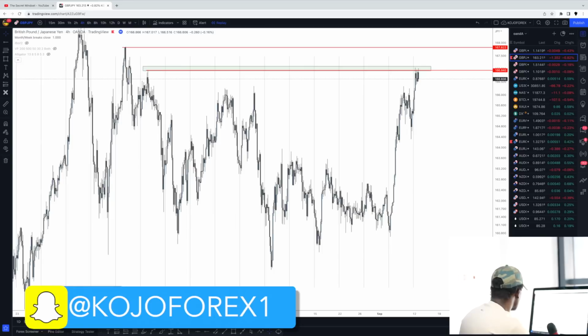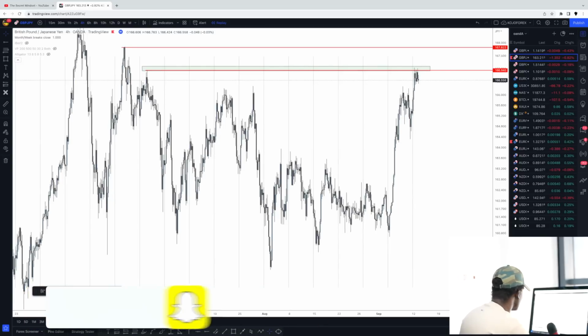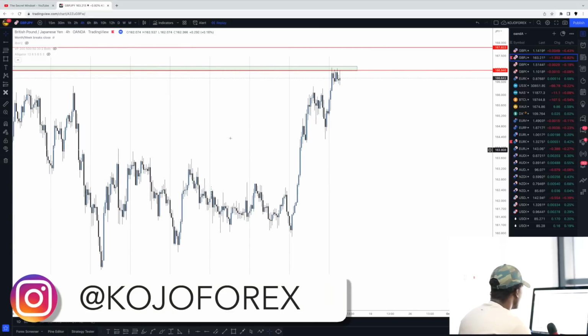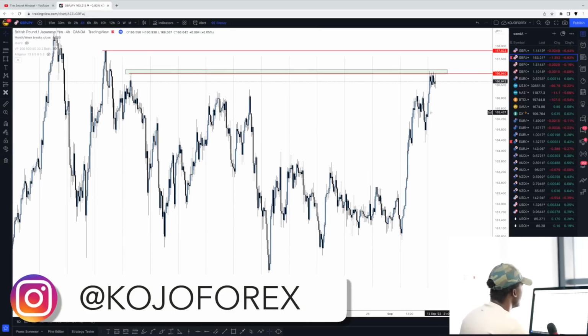So yeah, watching the price action happening here, you're going to observe that the market was moving on a very slow basis, and I was not convinced in any way that we're finding some confirmation just around here. I really wanted to take my time because I know how manipulative this market can be, especially when it's giving you this first try here and it's trying to visit another region, right?